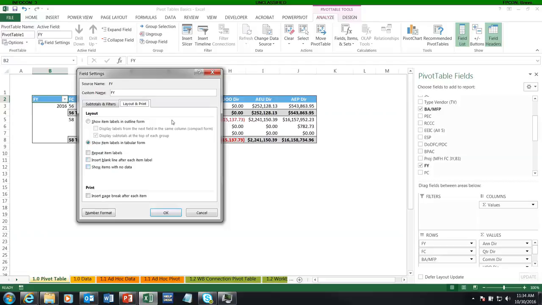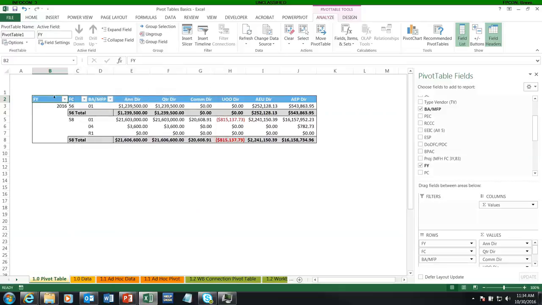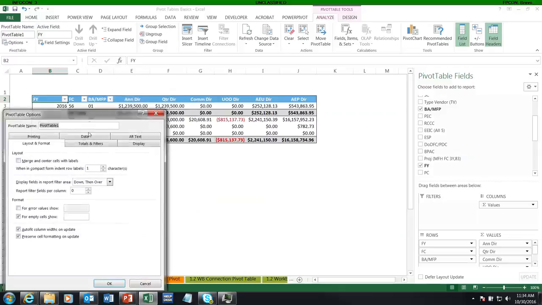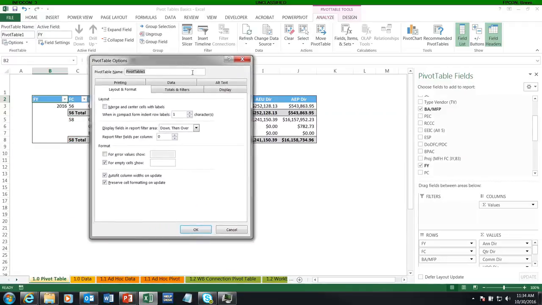You can see that there's a few different ways to get at some of the same functionality. It just depends what you grow accustomed to and how best you like to do that. I'll hit cancel, and I'll go back in, and I want PivotTable Options. Now there's a lot of stuff in here, so I just want to do a cursory overview of things that you may use somewhat frequently, or maybe not at all.